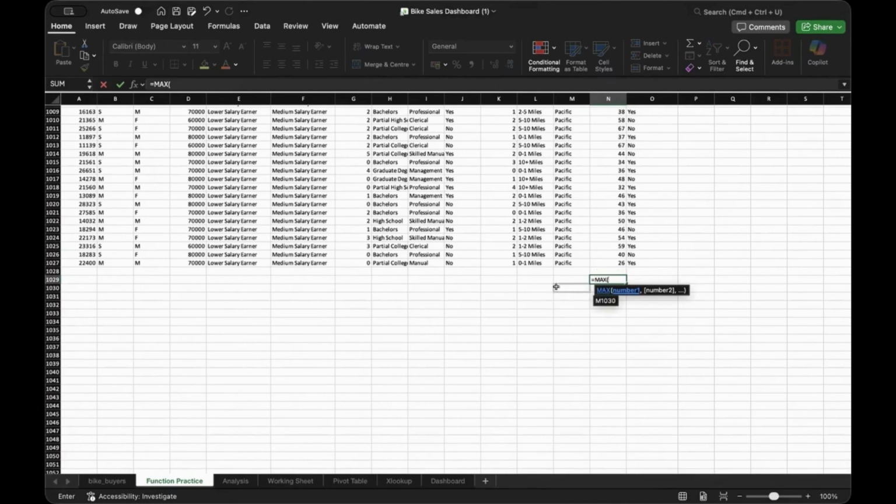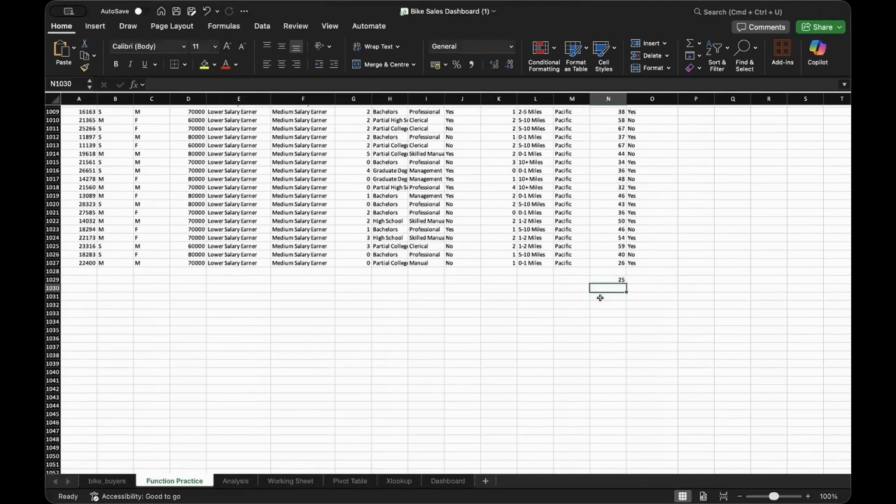I know we are doing that from column N. That's the age. So that'll be N2. Again, you can drag or you can use shift command and the arrow key, and then select N1027. Hit enter, and we get 89. So it's telling us the maximum age, because this is the age, is 89. So you probably have gotten a request to look for the maximum of something, you just use MAX. In the same vein, if you want to know the minimum age, is MIN, and it gives you the minimum age or the minimum number in that cell, which is 25.